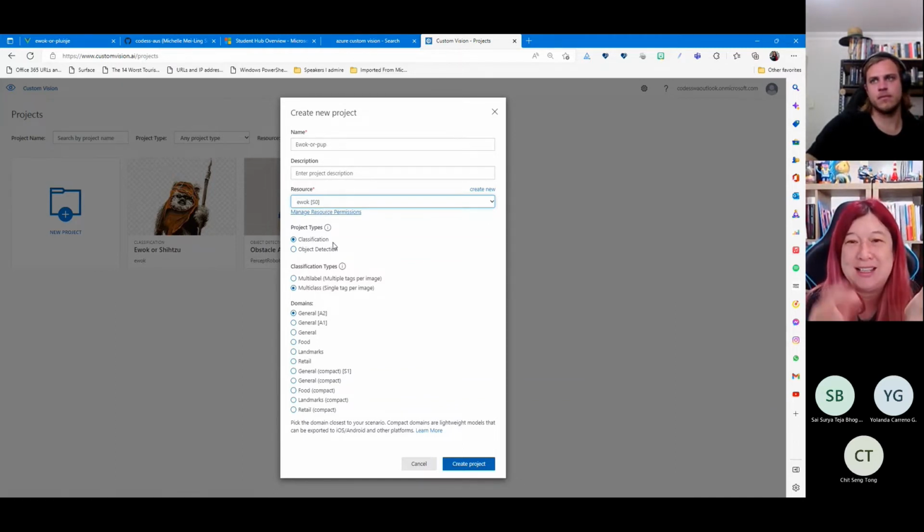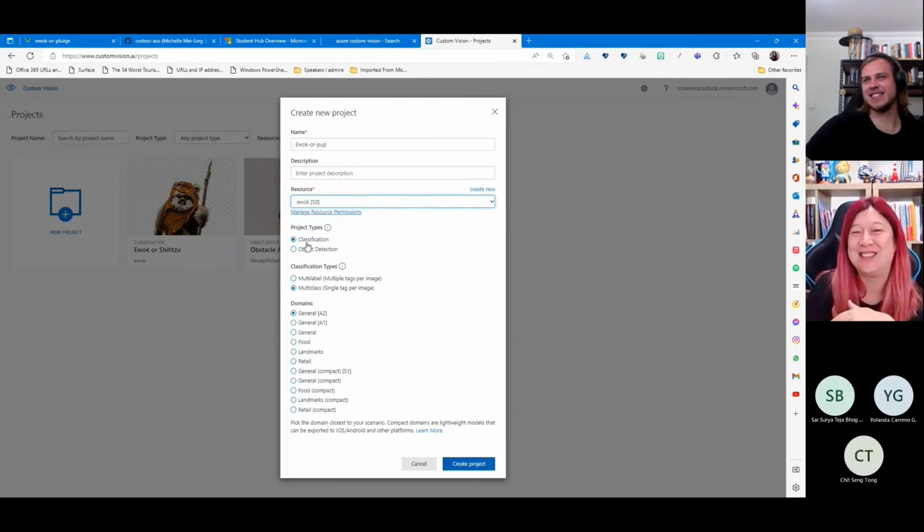Classification means: is it this or is it that? Is it an Ewok or is it a puppy? As opposed to object detection, where it will say apple, banana, car, dog, cat, stuff like that. Well, classification would do that as well, but anyway, let's not think about that for now. Classification is what we want here.